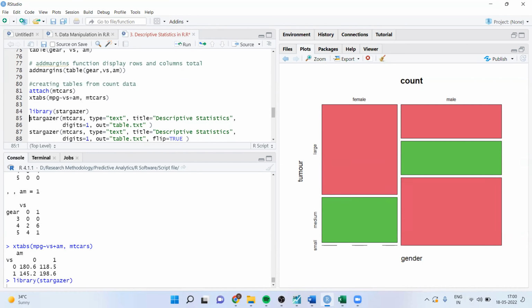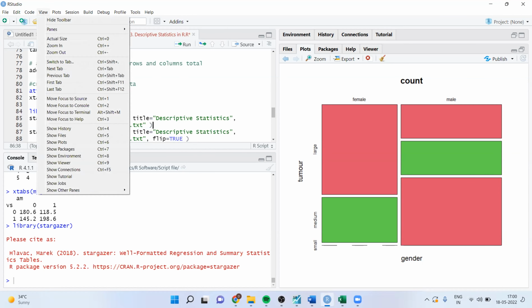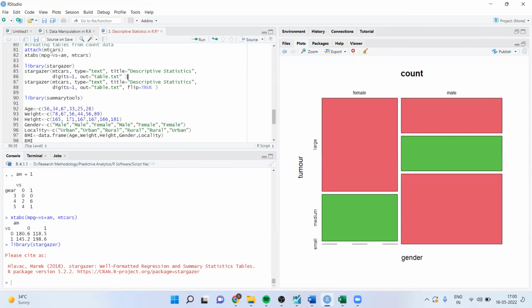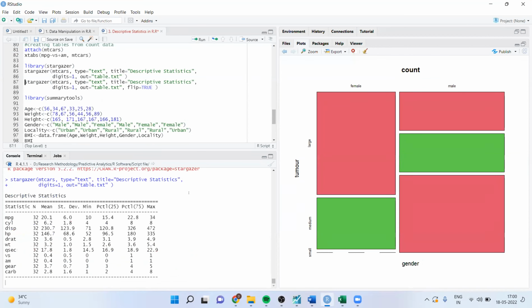Now, when I run this, I'm sending this code to you, right? And run it. So when I run this, you see how organized the output is.